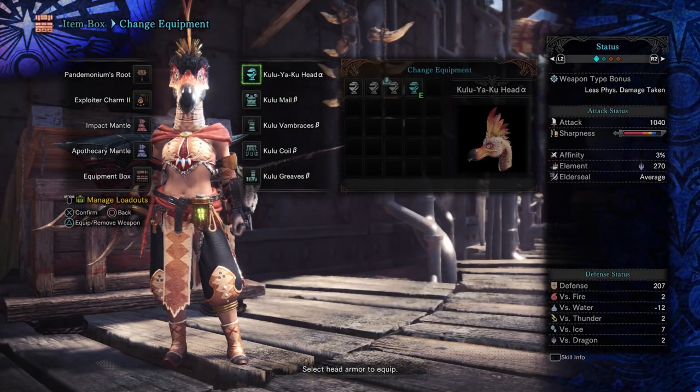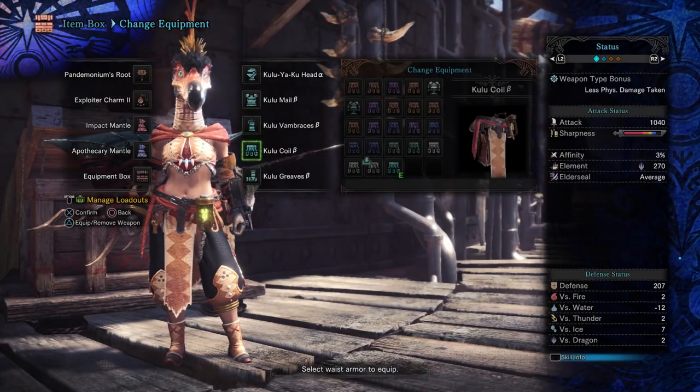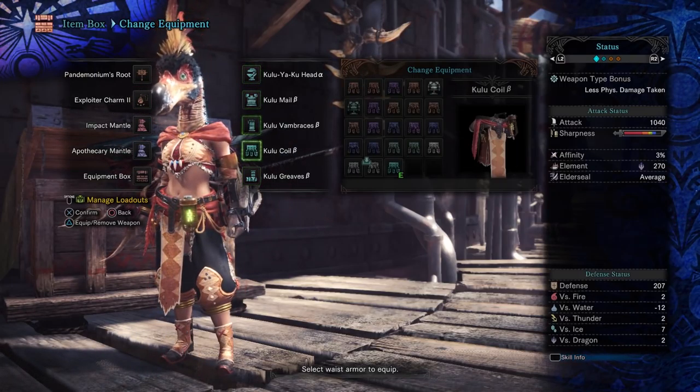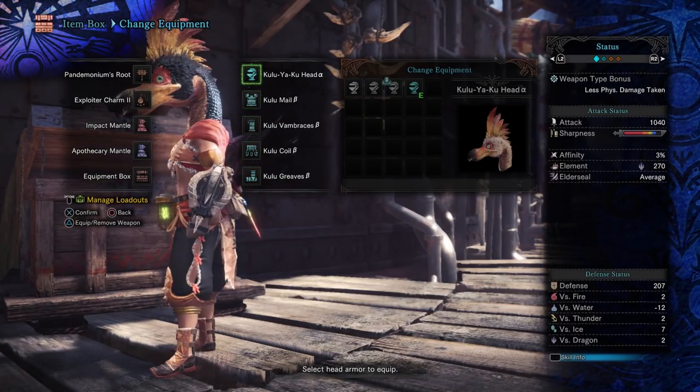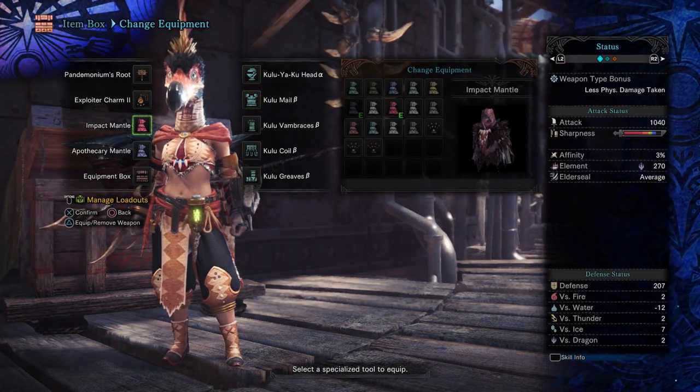But let's go into the actual equipment. We are using the KULU-YA-KU Head, the KULU Mail Beta, the Vambraces Beta, the KULU Coil Beta, and the KULU Greaves. So we are using the entire set, all of the beta variety, which gives us some sockets to kind of mess around with. Now I'm using the Impact Mantle, and you can use pretty much whatever mantles you want. I'm not going to limit you there. But let's go ahead and go into the decorations.